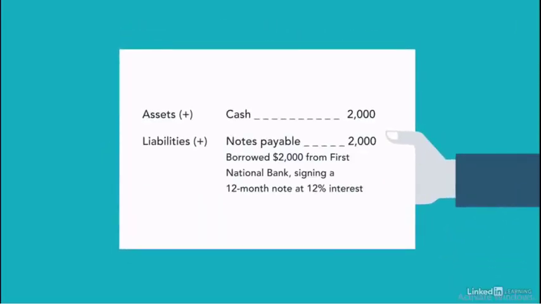Okay, next. Suppose that on top of the money from yourself and your parents, you went to a bank and somehow convinced the loan officer to lend you some money. What were they thinking? You're 18, but hey, you did it. The journal entry for such a transaction would be as follows. Here, the cash account is debited and the notes payable account is credited. Cash is debited because cash is an asset, and assets increase with debits. Notes payable, a liability, is credited because we now owe more money, and increases in liabilities are recorded with credits.